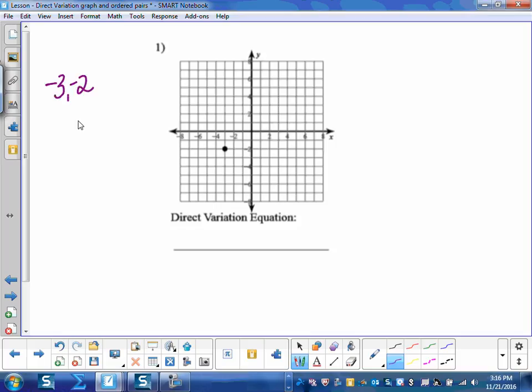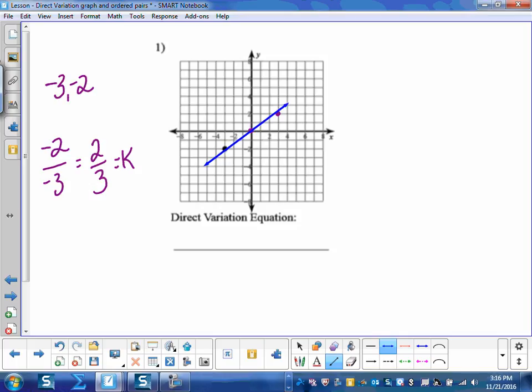So to find k, we just say y divided by x is 2/3. So we have a slope of 2/3 or a constant of 2/3, so we go up 2 and over 3. Well, looky there, we hit the origin. Up 2 and over 1, 2, 3. All right, so if we're going to draw a line with those 3 points, it could look like that.